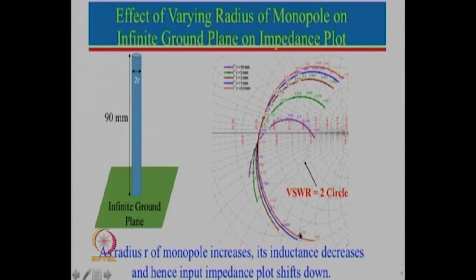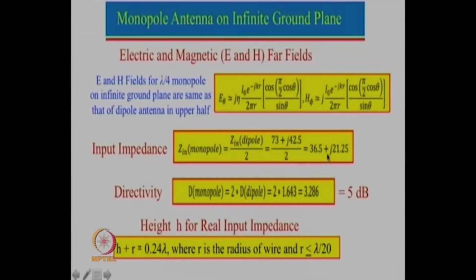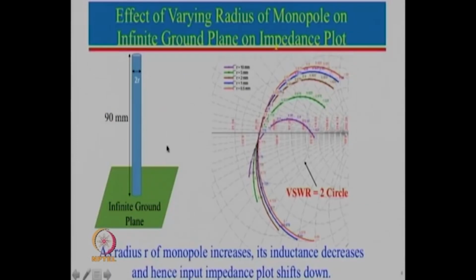Now, just to go back again, think about a dipole antenna. So, we had seen that for dipole antenna, impedance will be something like this here, which is 73 plus j 42.5, which we saw for lambda by 2. Now, half of that will be 73 half, which we just looked at here. So, that will be close to about 36.5 plus j 21, but at real impedance will be around 34 ohm. So, one can actually see the plot is crossing around that particular point over here, which is valid for very thin monopole antenna.